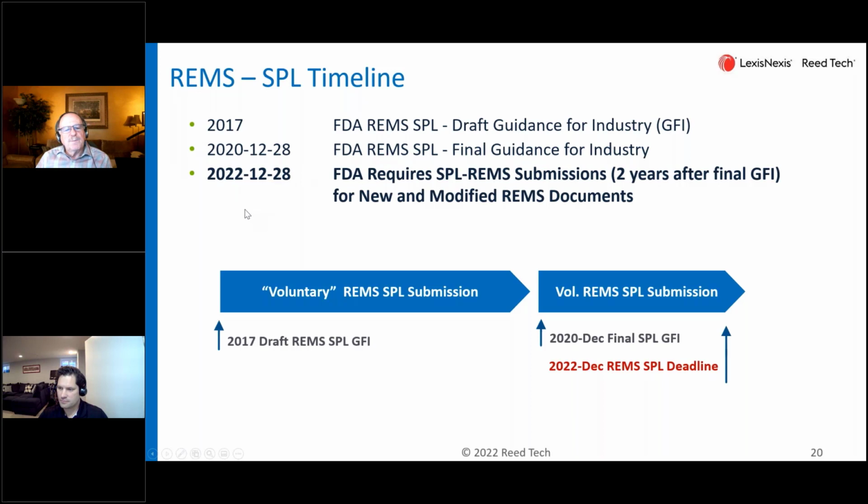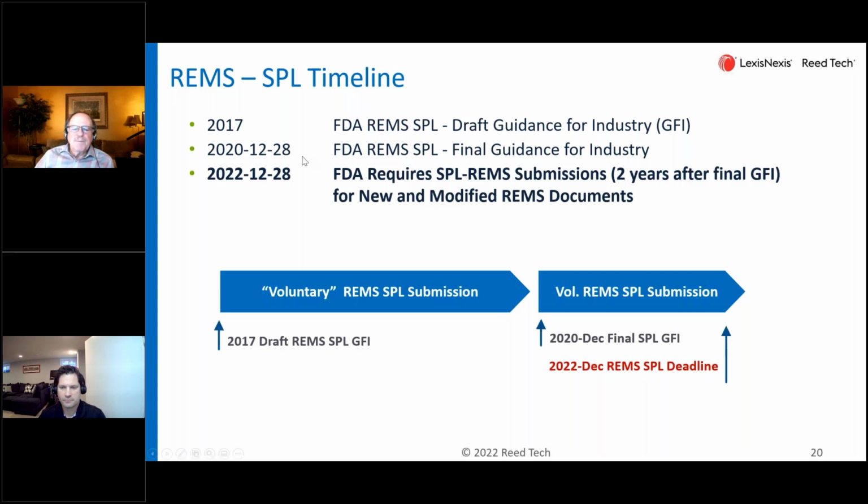And with the 2-year period where they can require industry to follow this guidance, and for the most part, as you know, guidances are recommendations or the current thinking, and you'll read that in the preamble of a guidance document. So it doesn't really enforce conformance, not like a regulation. A guidance, you can object to that and offer alternatives. This particular REMS final guidance is not that way. It does have the authority to enforce that and require.